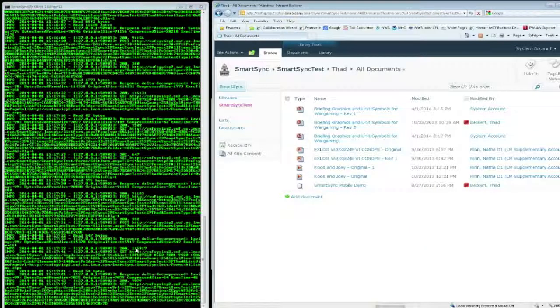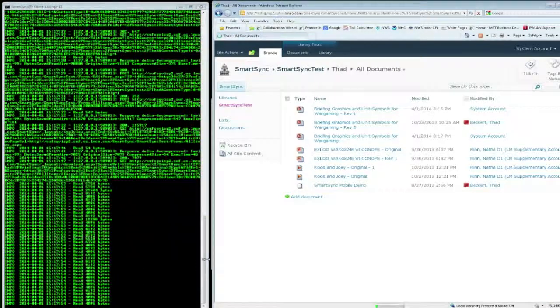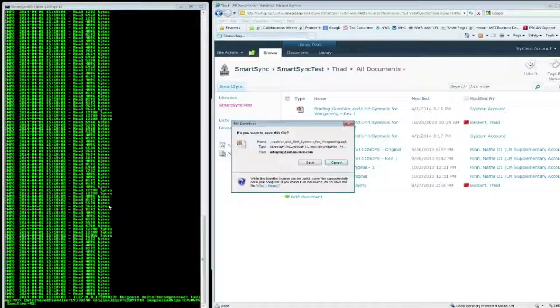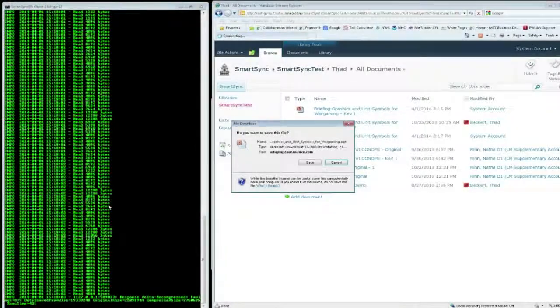Now in this case, you'll notice that it takes just a little bit longer for SmartSync to begin its process because the comparison between the files is being performed. However, the total amount of time to send the file will be much less than the original. All of these little chunks make it much easier to transit and to survive the transiting process between the originating server and the client. And we have a message here that says that the content was received using delta compression with a savings of 87%, so only 13% of the file actually transited across the wire.